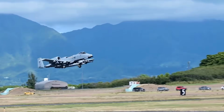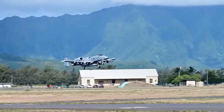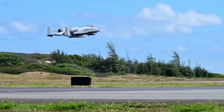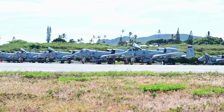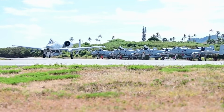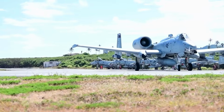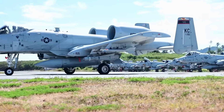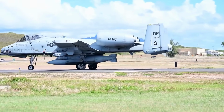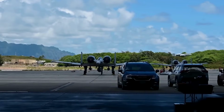Taken together, these upgrades are changing how the A-10 operates. The aircraft is becoming more than a platform designed for persistence. It is becoming a highly connected system capable of gathering information, processing data, sharing updates, and responding quickly. This evolution demonstrates that modernization is not always about speed or appearance. Sometimes the most important changes happen inside the aircraft, where technology quietly improves every aspect of performance. Yet, perhaps the most impressive part of the story is that these upgrades are not designed for the next few years alone. They are part of a much larger effort to ensure the A-10 remains relevant well into the future.